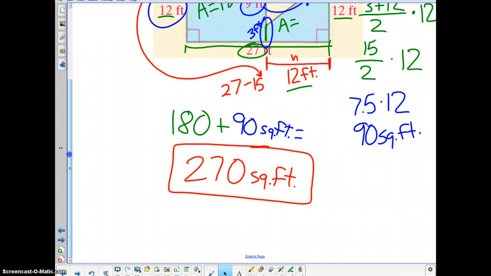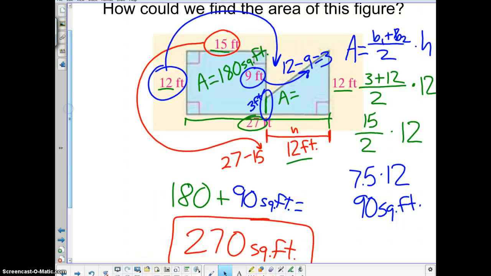So this is a rather long example. You're going to have 2 or 3 of these to complete on your homework, and they're not always going to just give you the dimensions. You're going to have to find out things like the second base is 3 feet and the height is 12 feet. You are able to figure everything out, but they might not lay it out for you or spoon feed you in a sense. Okay, so if you need to pause the video, you can go right ahead. I know it's a lot of writing, but you can take as long as you need to go through that example.